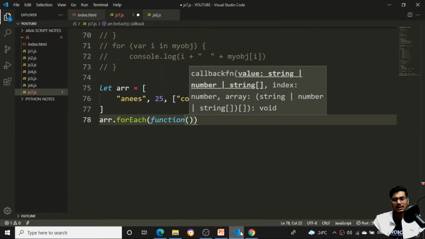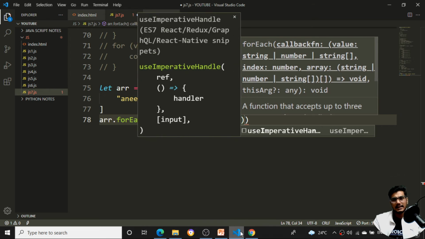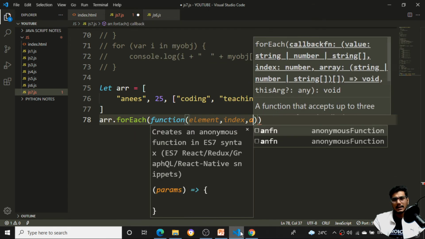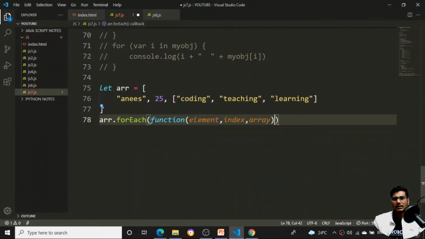Inside the function I want to pass the element, then I want to pass the index, then I want to pass the array. So I want to pass the element, index, and array. You can see we can pass anything. Then after running this function, I need to open the braces.